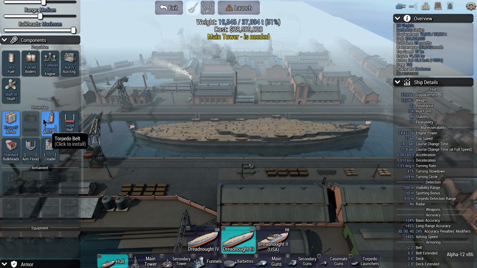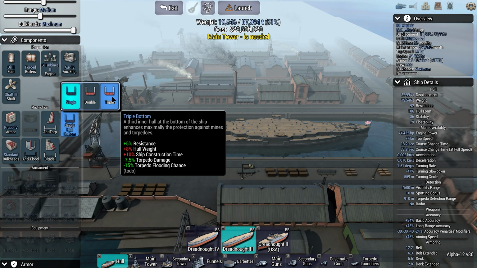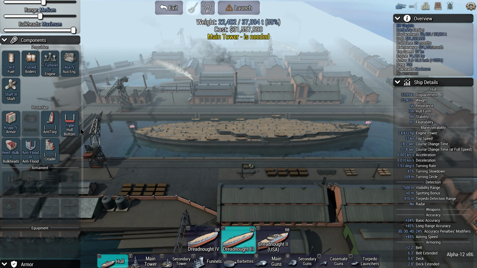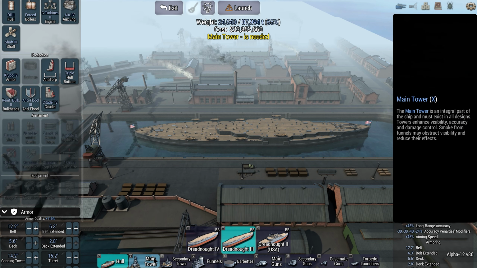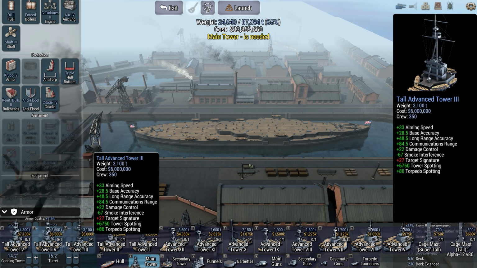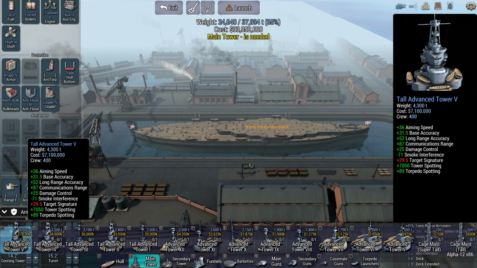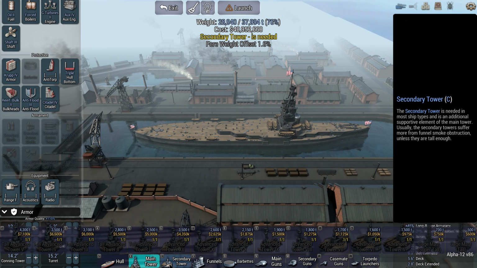Alright, so we're Corrupt 4 armor. Anti-torpedo, probably not going to be that big a deal. We will go with a triple hull bottom. Let's go reinforced bulkheads, anti-flooding, and we'll go with the turtleback armor scheme, just because we intend to get close. Holy mother of God. What can we do here? Let's grab the newest main tower that we can throw. And then secondary tower.